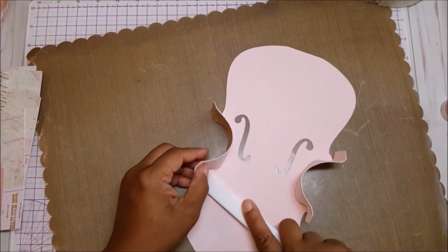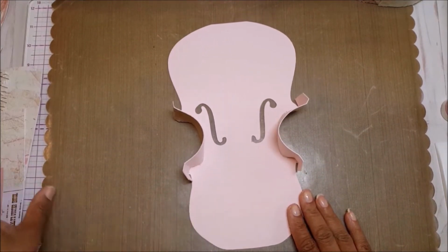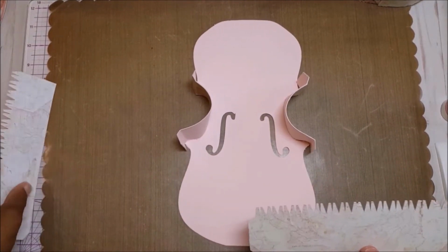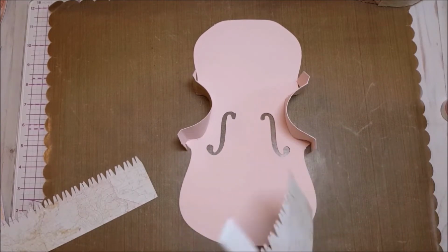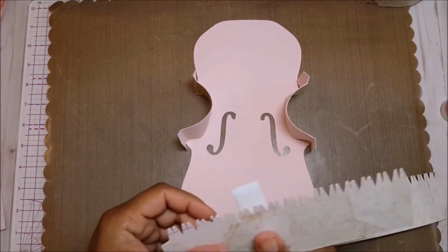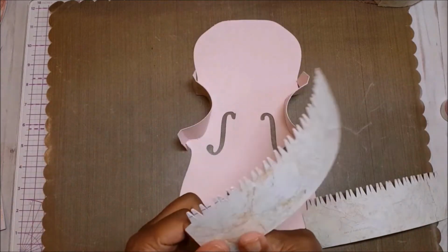Okay, so you've got this piece glued down. Everything is nice and flush. So now we're ready to start adding in the rest of our other pieces. So what we want to do is this larger piece on the top here. I'm going to turn this around and I'm going to take these two longer strips and I'm going to curve them the other way this time so that there's a nice half curve just like this, which is the opposite of what we did for these pieces where we've curved them in.